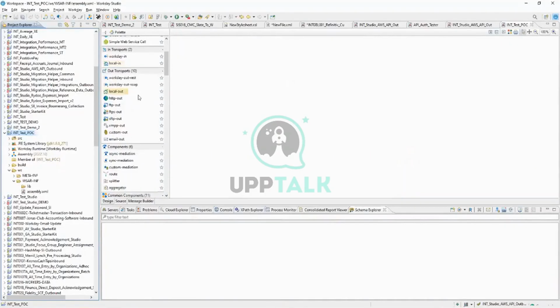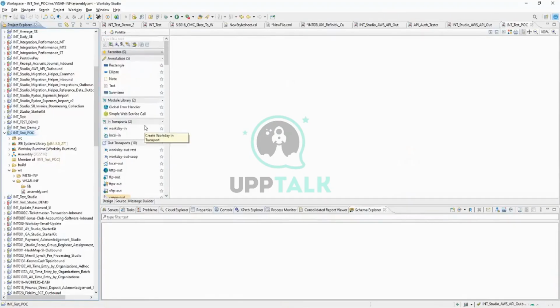For creating an integration, like in PeopleSoft you have an application engine. What is the first component? First step in an application engine: Main, right? You cannot have an application engine without a main step. For a Studio integration, the first component will always be Workday In.